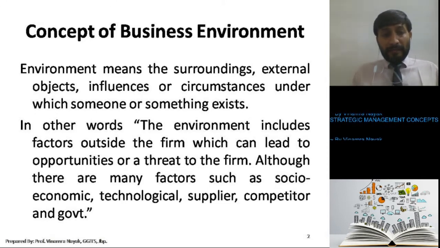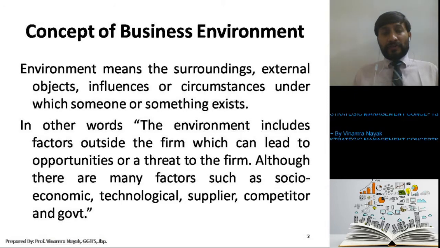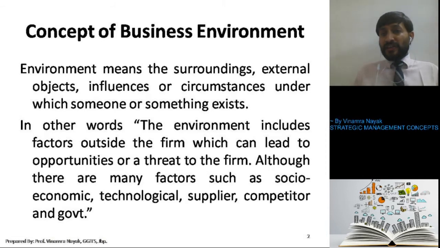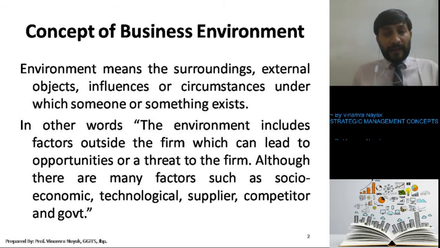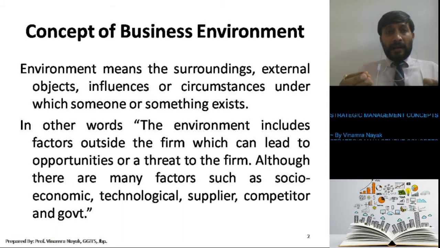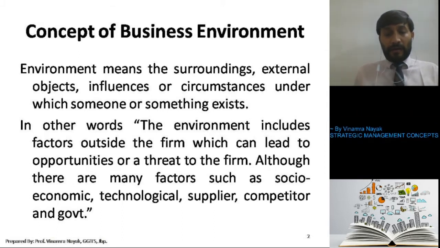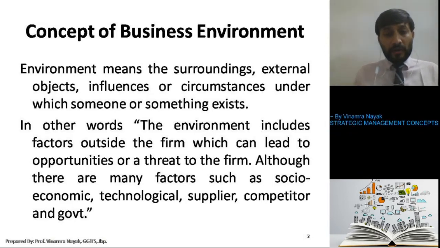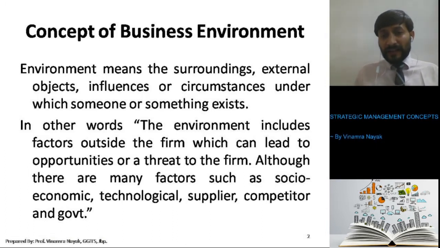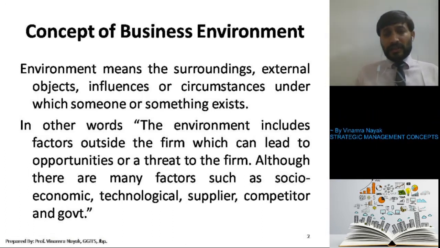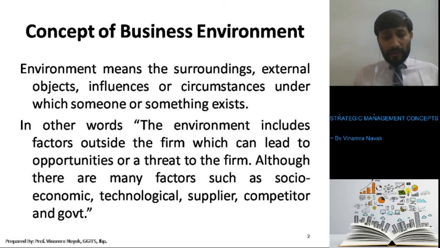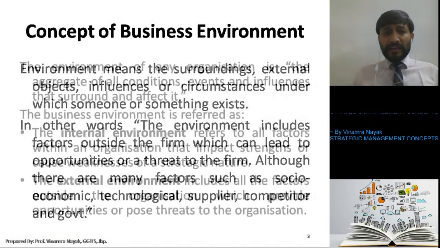The environment has a lot of factors which may have an impact on the firm or the industry in which that particular firm is surviving. These factors may have opportunities for the business, or may also have some threats which are coming up, which need to be found out by the organization. Although there are many factors such as socio-economic, technological, political, supplier, competitor, and government, these need to be known to an organization well in advance before they end up taking any particular decision.